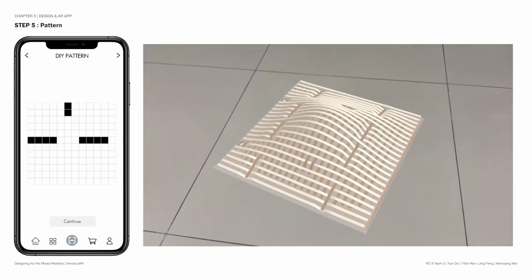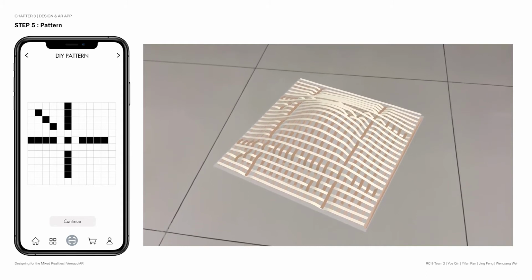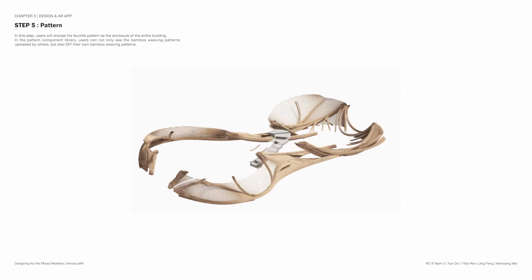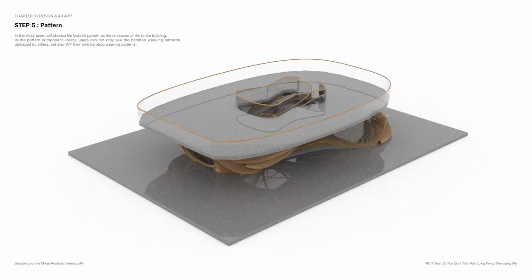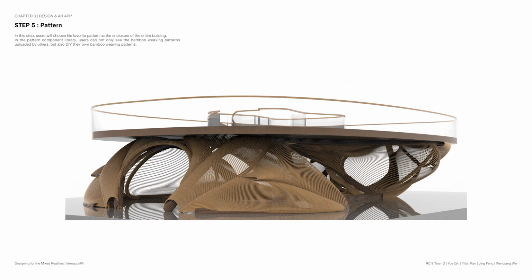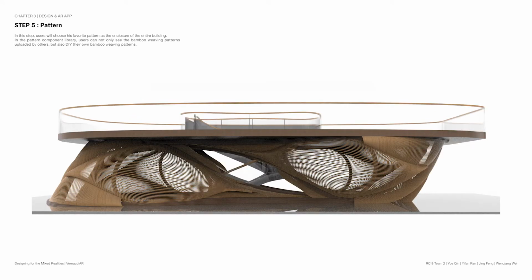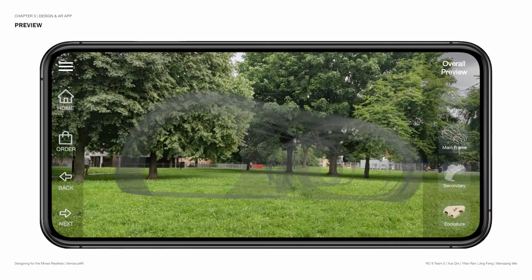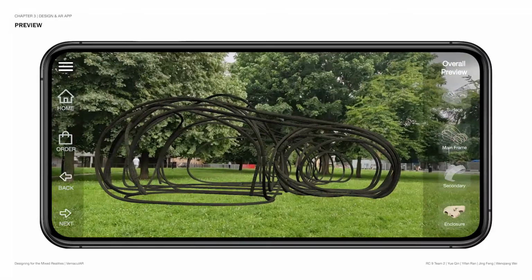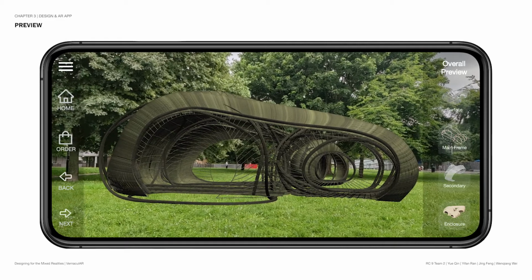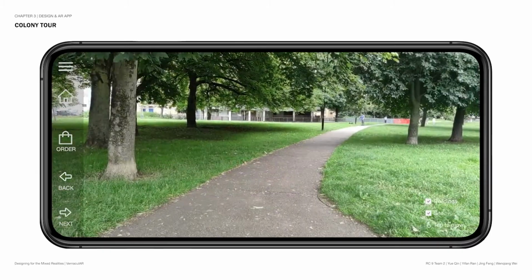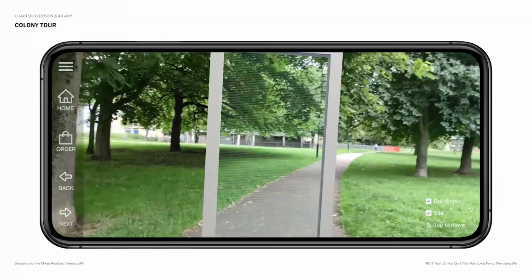We create a set of 12 × 12 grids, and by tapping the screen, the white grids change into black ones. The keel and waterproof layer cover the surface of the main structure. Users can preview each layer of the building on a real scale, and walk into the building to see the interior. They can also go through the gate to have a tour of the colony.